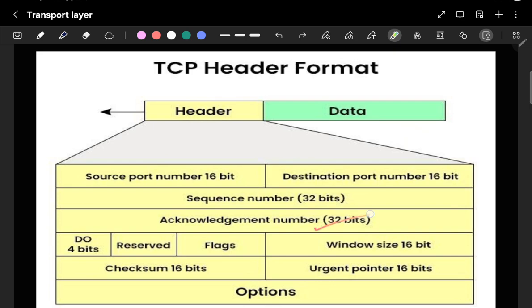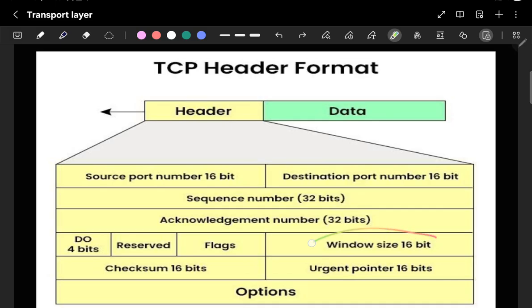Now the acknowledgement number is there. Then this is called a flag. A flag is a 1 bit field, either 0 or 1. You might have seen this in a C program also, that a flag is either set to 0 or set to 1.